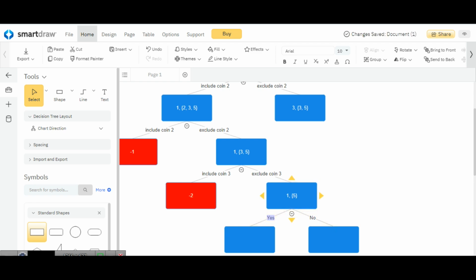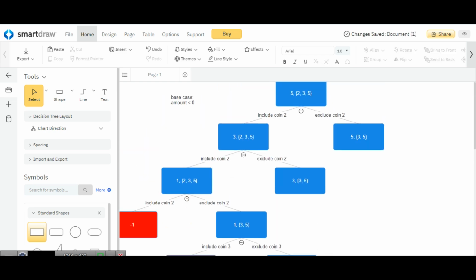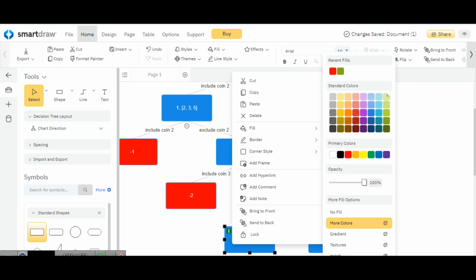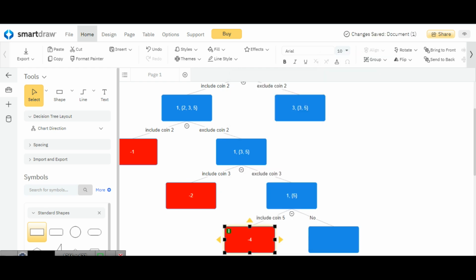Okay, now the coin is 5. If I include coin 5, the amount will be negative 4, which is a negative amount. So this is a base case, and there's no solution on this base case. So I turn it into red.